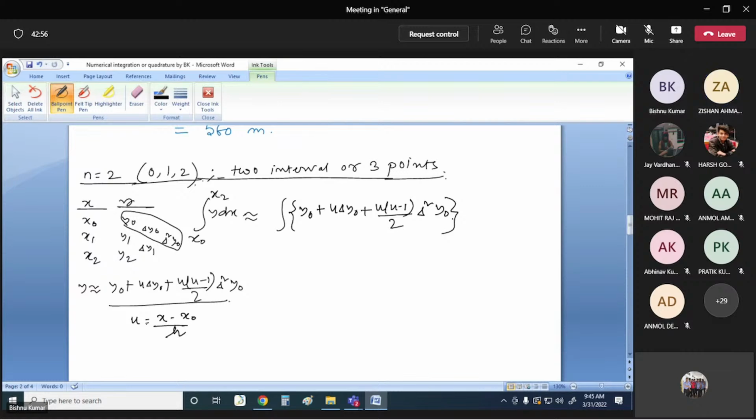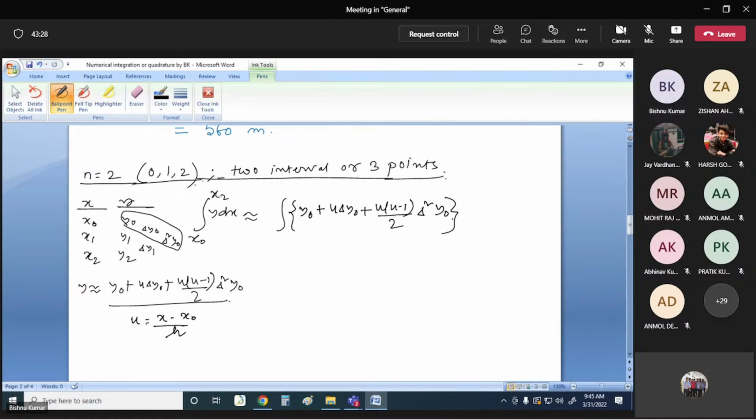Now here you also have lots of intervals. Obviously, the number of sub intervals should be even, because you select 2 intervals at a time for the Simpson one-third rule. Otherwise, some point will be in excess, or there will be a scarcity of 1 point, and then you will get lots of error. So try to divide in the question. It will be given to you as an even number of sub intervals to use this method.